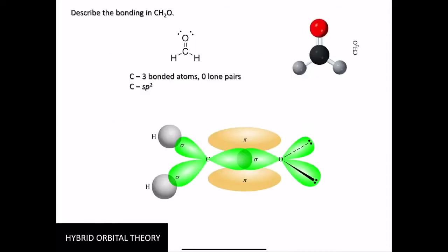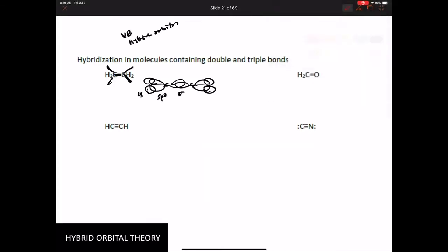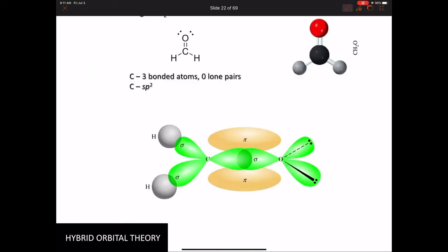So what do we do? Oh, we go back. We fill it with color. We have adjacent p orbitals left over. Those guys overlap, and that forms a pi bond. So this is a picture explaining all of the bonding using hybrid orbital theory and valence bond theory for this molecule. This guy, let's do next. So let's have a think on him.